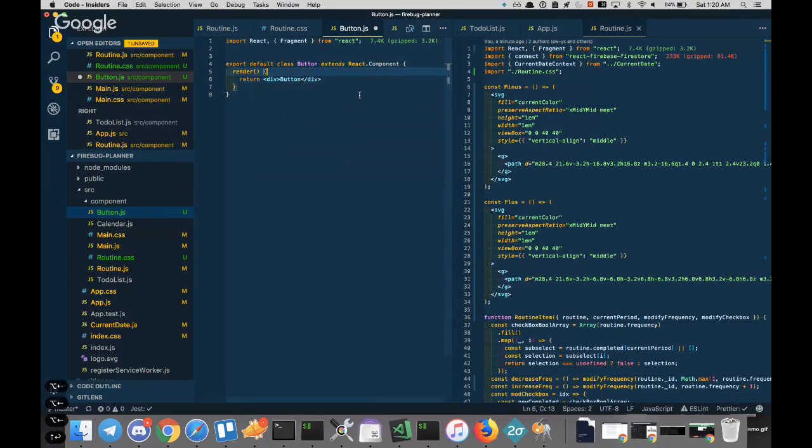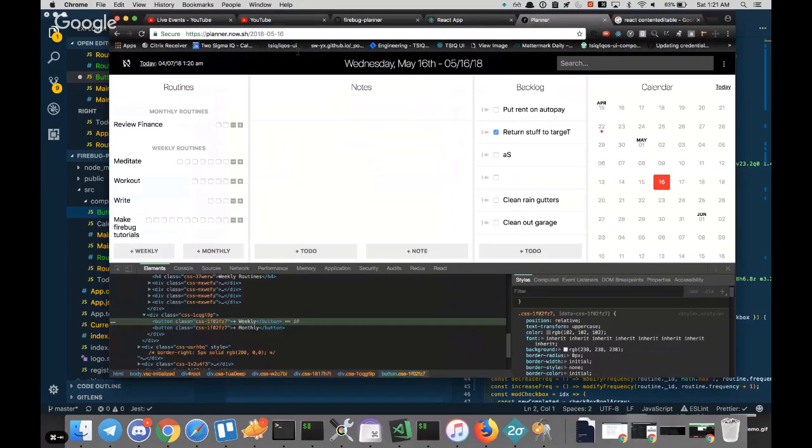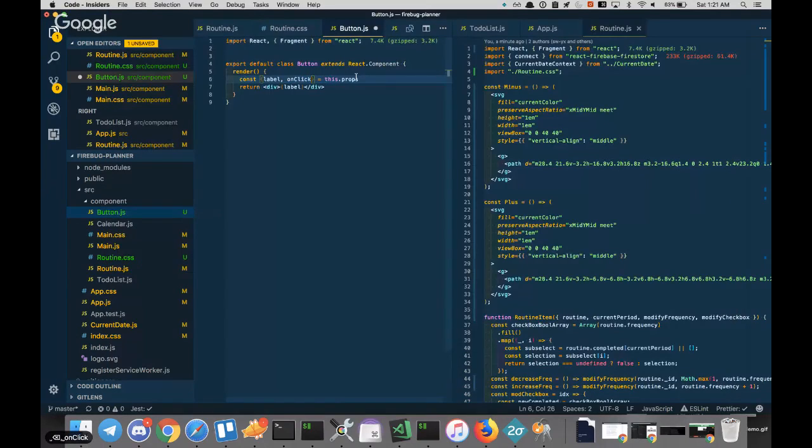All right, so let's take out some props. Label, for example, and stick that in there. What else do we need? I need CSS, but we also need an onClick. So onClick. That's convenient.